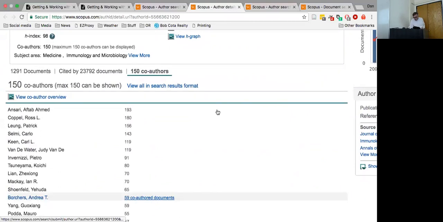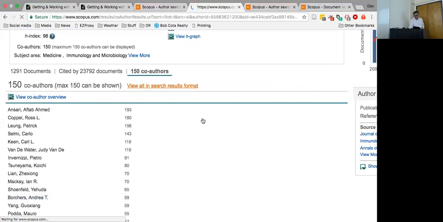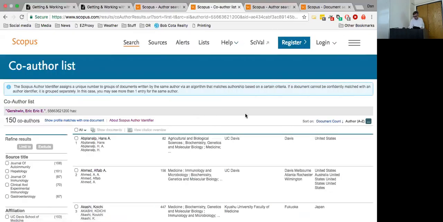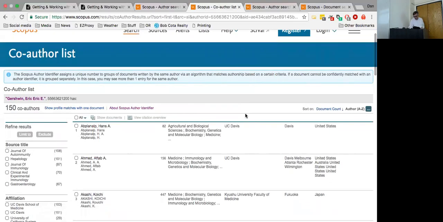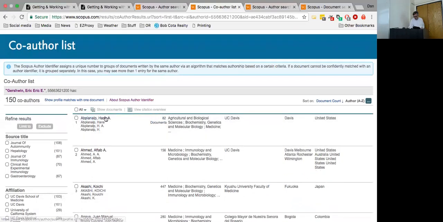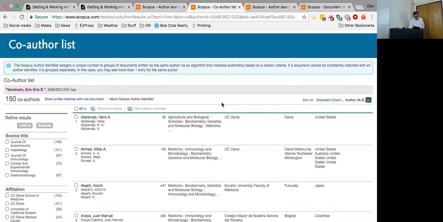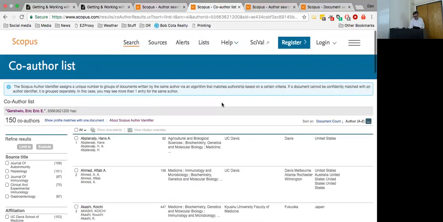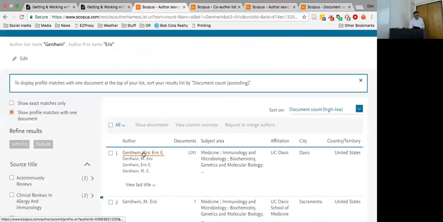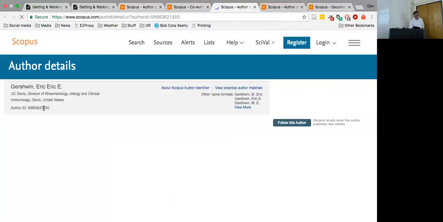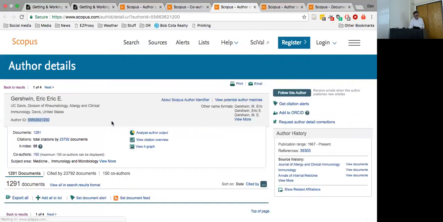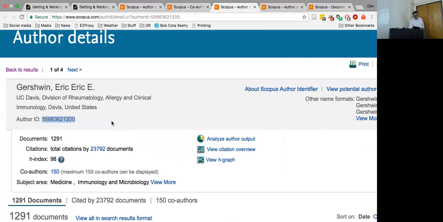The question is, can you export these? Let's see what happens. I don't see a good way to export these results. So for the moment, let's assume that there isn't a way to.